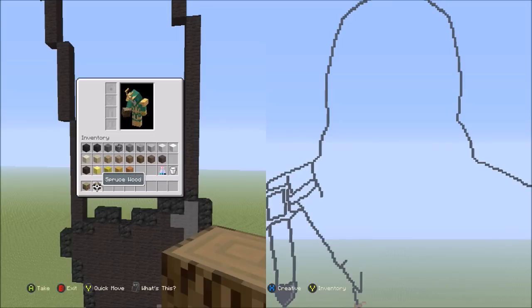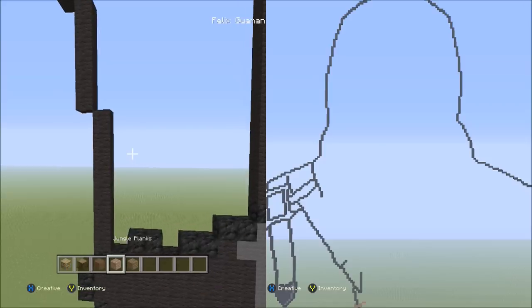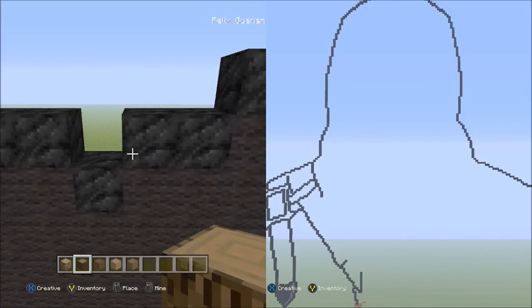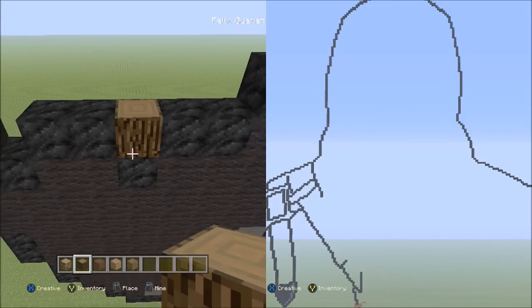Alright, so we're going to switch over to the spruce wood. And we're also going to be switching over to the brown wool, the jungle planks, and the spruce planks for this. So I have these four blocks. We're going to start off with the spruce wood, and like we did over there, finding this empty space in between these two blocks of coal, place one spruce wood there, like that.